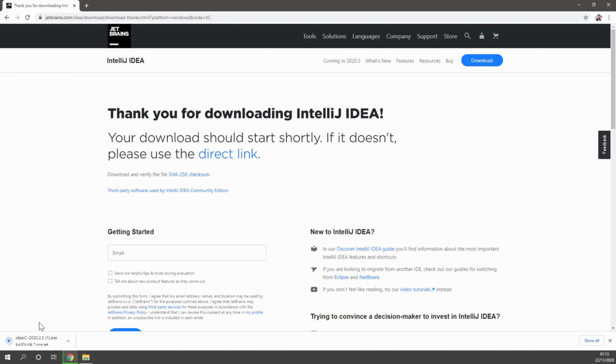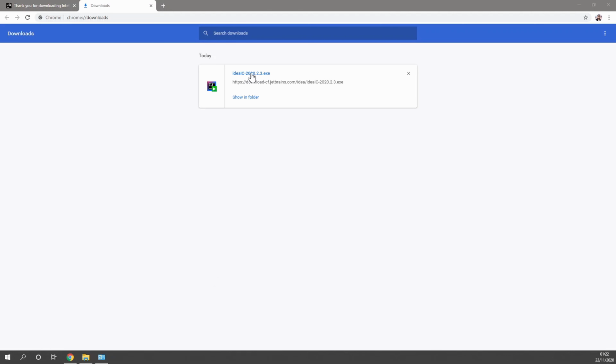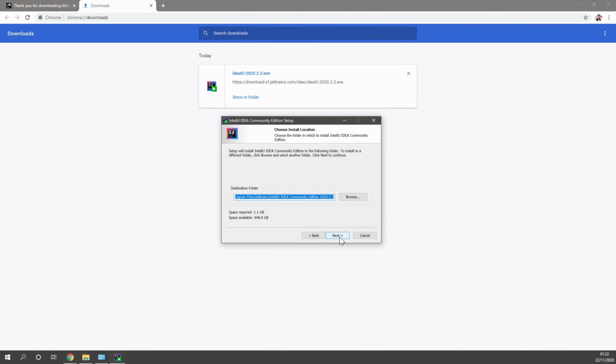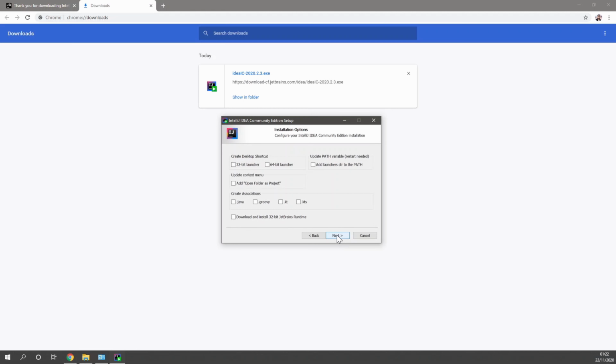As you see, my download has already started. I will get back to you once the download gets finished. After your download gets finished, click on this executable file. Next. Here you can choose a desktop shortcut. I will choose this one.